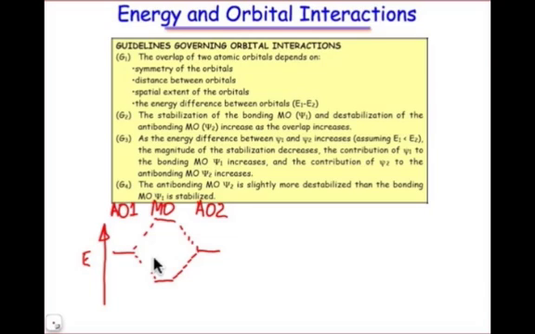We call this energy the stabilization energy, that is the drop from the level of the atomic orbital down to the bonding orbital. That's the stabilizing energy. We call that the destabilization energy. In the example that I've shown, the two atomic orbitals started out at the same energy level, and we'll determine the stabilization and destabilization energy. This actually comes under generalization G1.